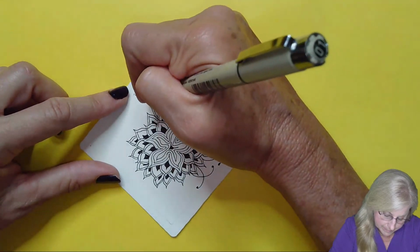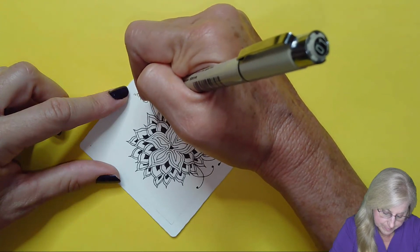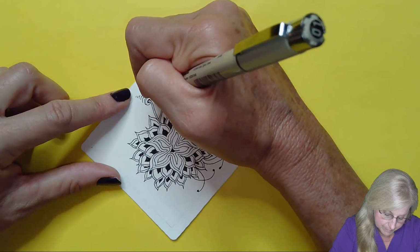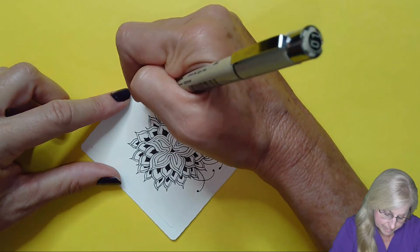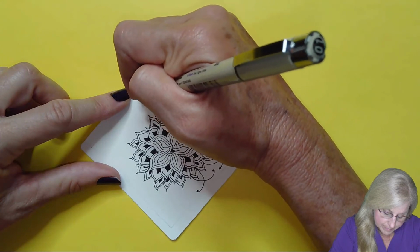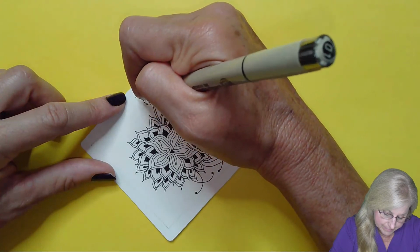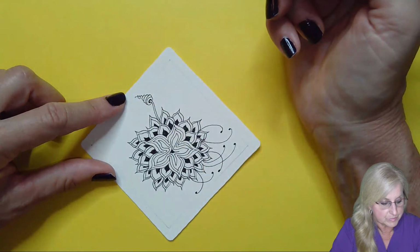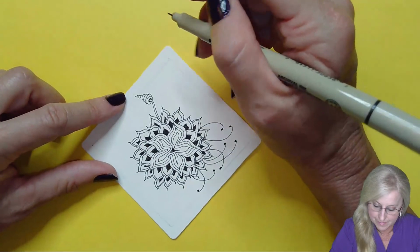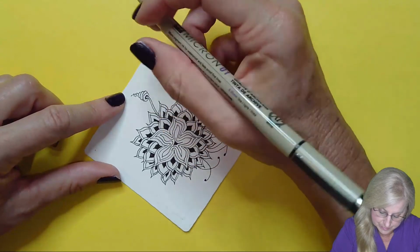Okay, I'm gonna fill in this a little bit more so that it looks like it's going up in there. Okay, I'll pull these down a little bit more. So it just sort of goes off into space, and then I can have like a little string coming off of it, a little like stem part coming off. All right, that's it. That's Zinger. So now let's do some more.